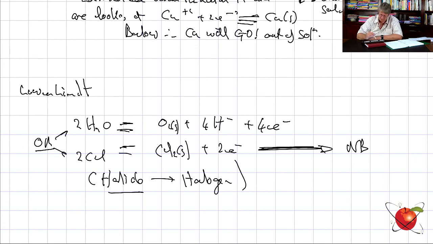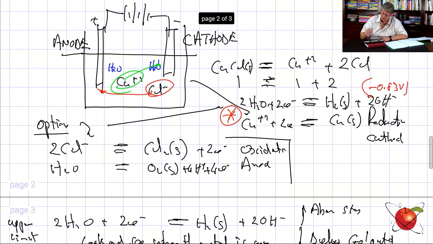Now in this case we've got a halide, 2Cl minus, so we're going to get chlorine gas. So if I go up, I'm going to get chlorine gas coming off one side. The red side over here, I'm going to get Cl2 gas. And on the other side, let me just go back to green, I'm going to get copper solid coming out over there. And that's all we do. Just go through the logic. We're going to do more. I've got a whole pile of them here, and we're going to do some plating as well. All right, I'll be back.